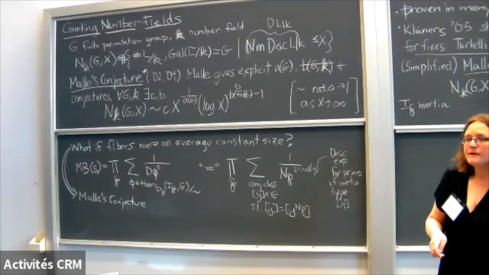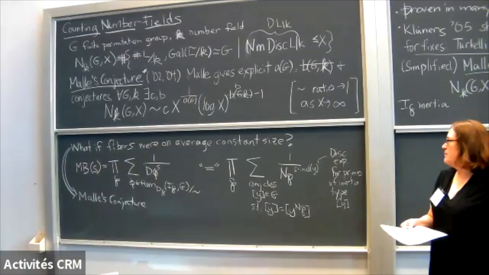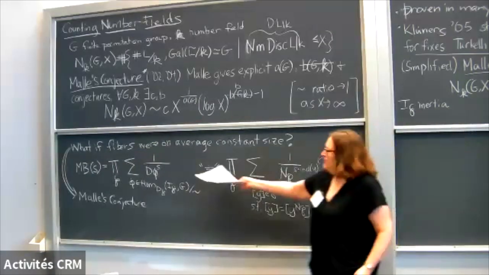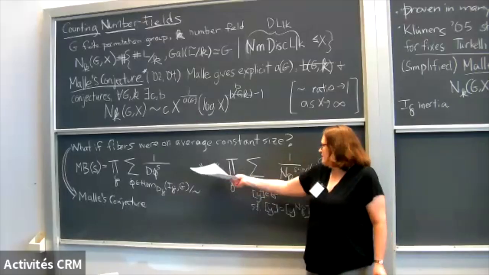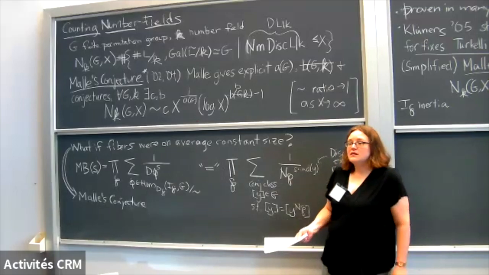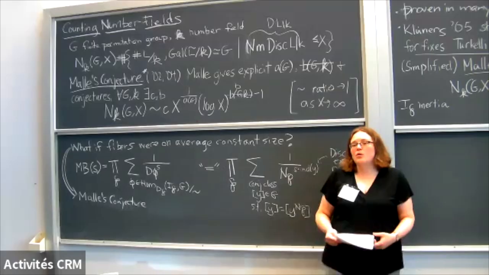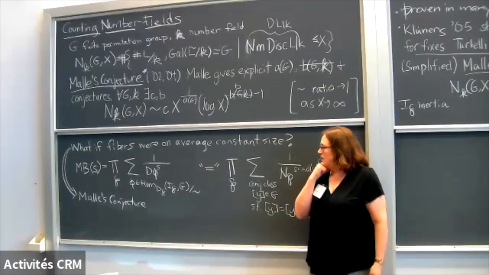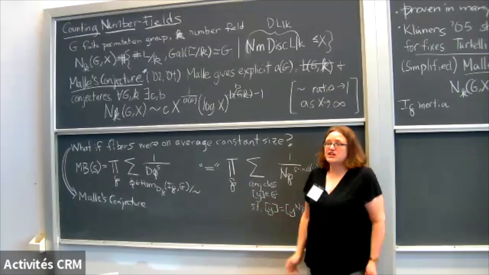Are there different kinds of bad factors, or do they only look like the same thing? You mean the factors that I haven't written because of this? Yeah, there are different ones. There can be different ones at any of the primes that divide G. Do they represent anything interesting? Well, they represent all the different possible local behaviors of the primes that divide G in G extensions. And so, yeah, absolutely, they're interesting.